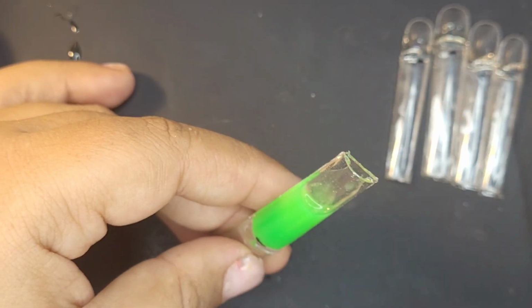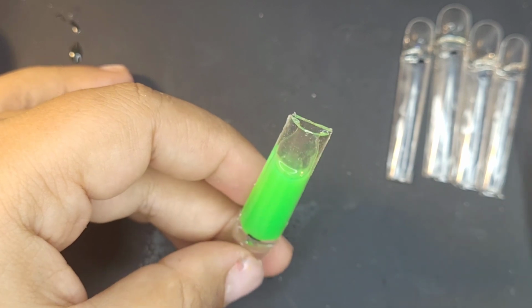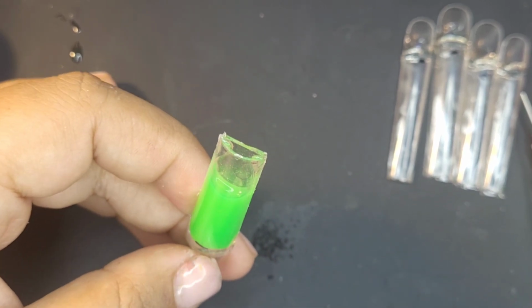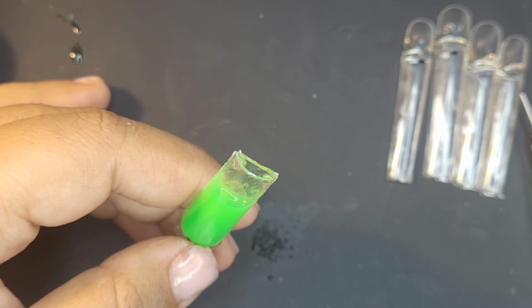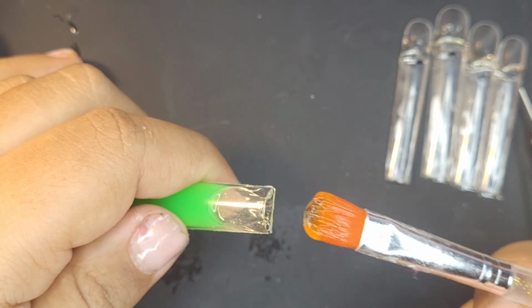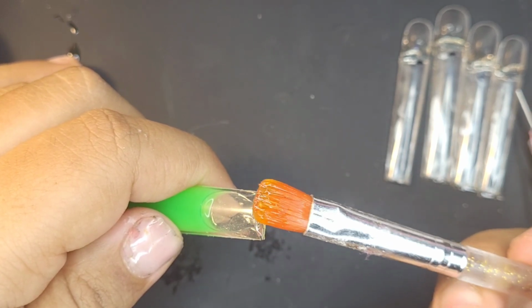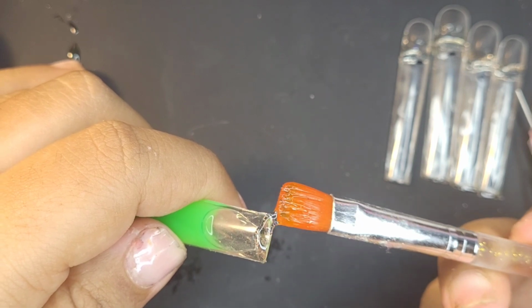But mixing up that glow powder into the baby oil was super hard. It did not want to dissolve or mix in at all, but it did mix up a little bit, and once I got it good enough, I suctioned it up into the syringe and squeezed it into the nail.